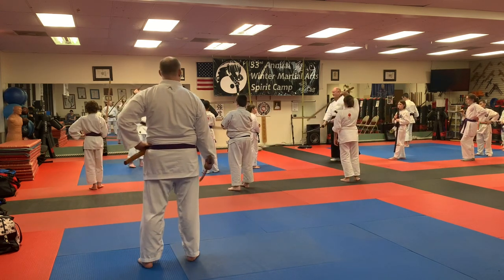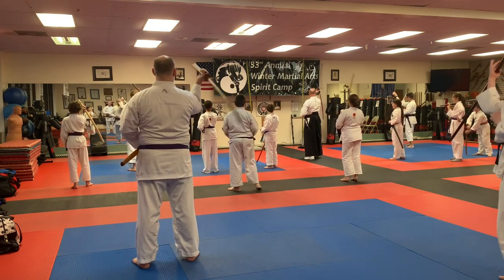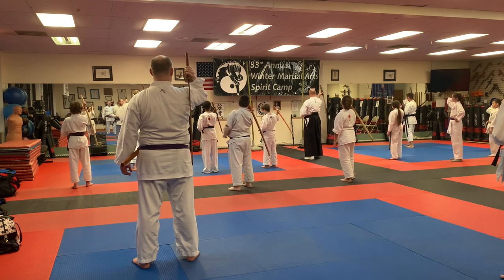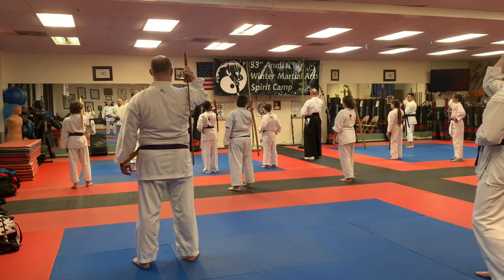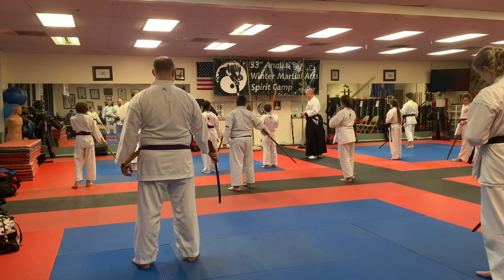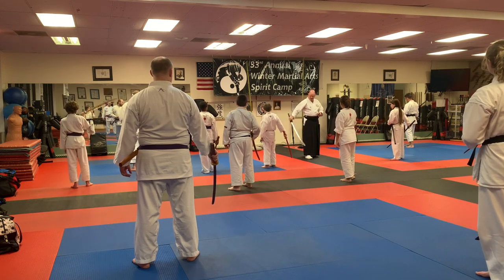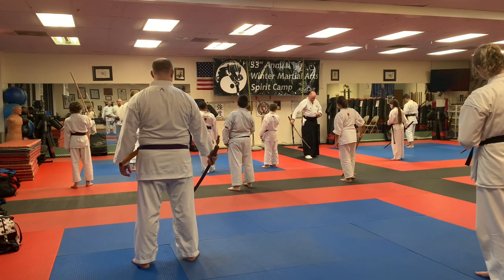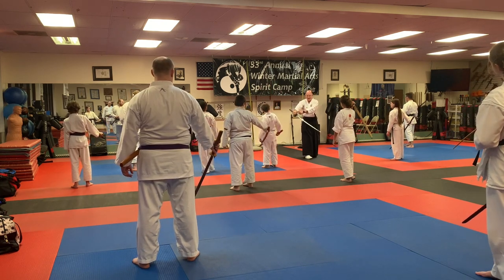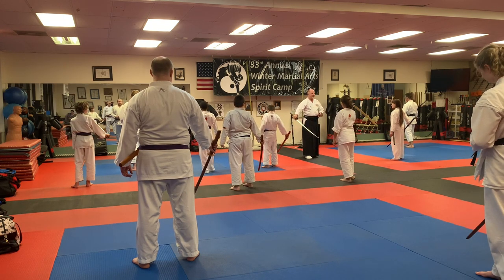So from this position, bring the sword up with one hand to your shoulder so that your sword is kind of even with your ear. Then from there, it goes over your head and ends up at about a 45 degree position, with the end of the sword about equal to that leg. Don't go too far out. Arm out at about 45 degrees and the sword back in about 45. All right? Got it? Yes.